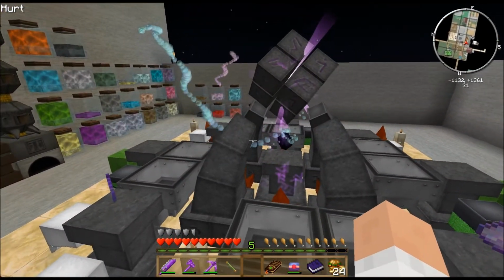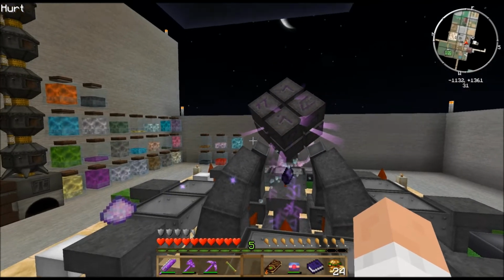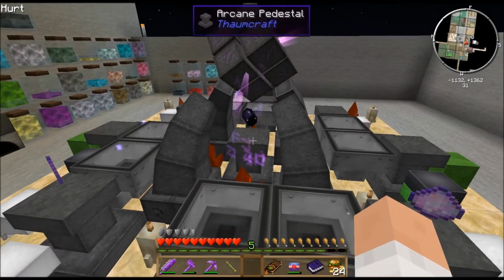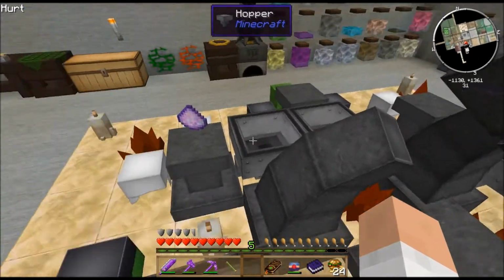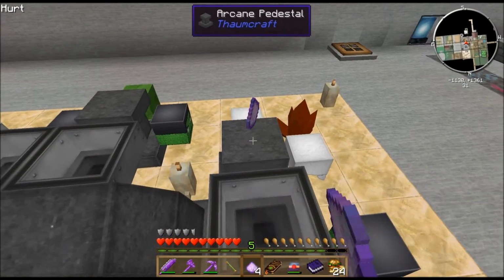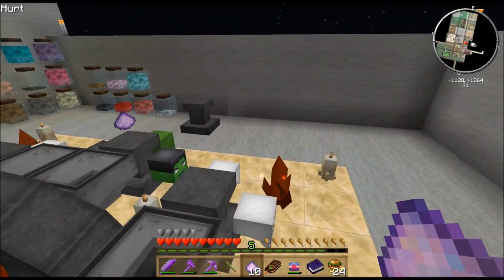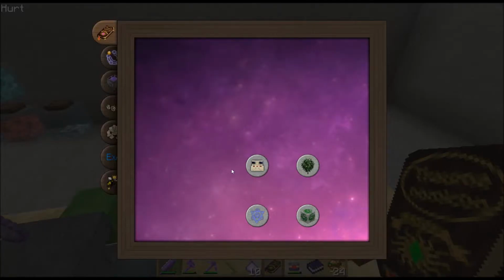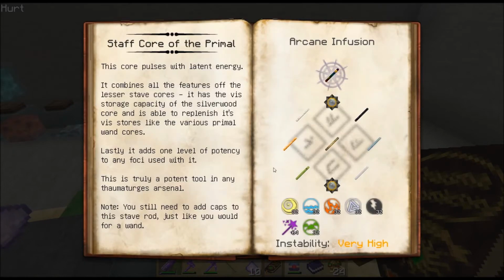Hopefully I don't have anything get destroyed in the final enchant. That would suck because I didn't make extras. Okay. Alright, take these out of here. And grab those off. Okay, let's set up the final enchant, which is going to be the staff core of the primal.